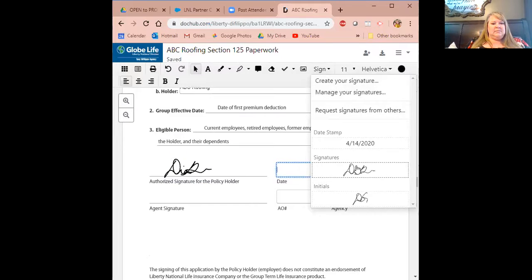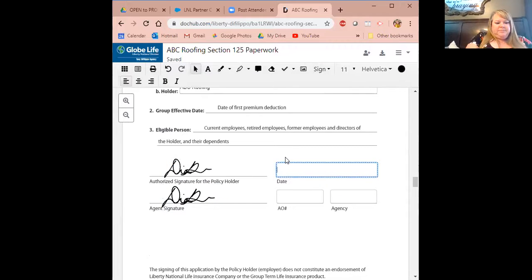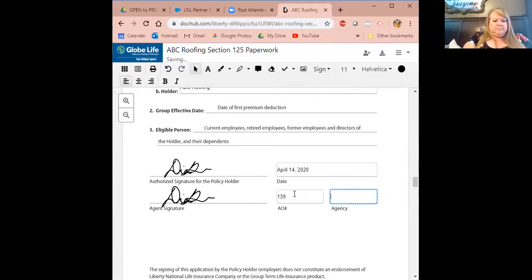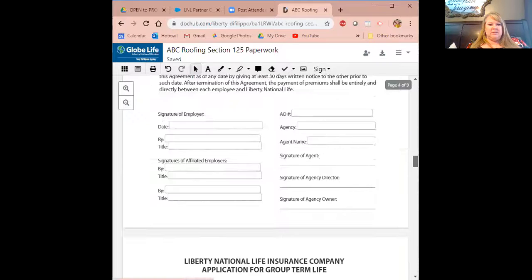And then type in the date. And just one last one.